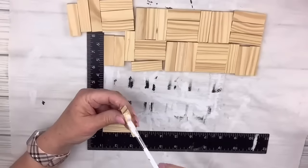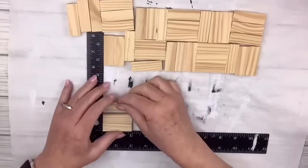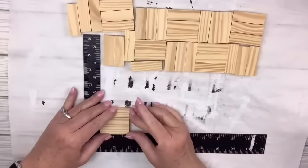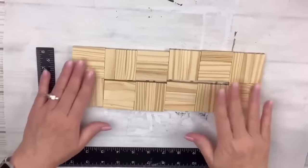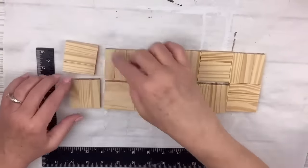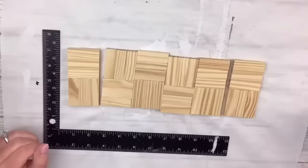I'm just going to use the wood glue finally. I should have done that all along, but I'm going to do it now, and I'm going to glue each set of three pieces together. Now, once I have all of my little three pieces together, there's going to be 12 then. I'm going to glue together the pieces one on top of each other. And then when I'm done with that, I'll glue the pieces across the middle. So I'm just going to make sure that really every part is glued together when it's all said and done.